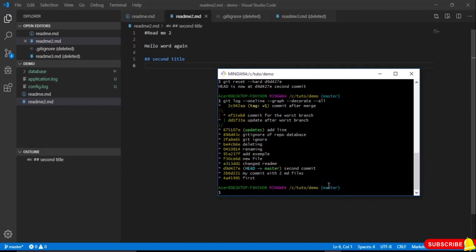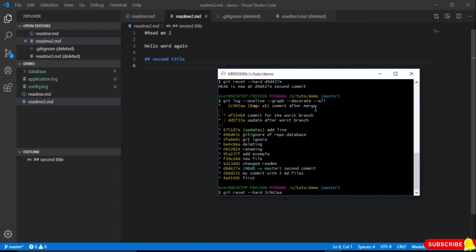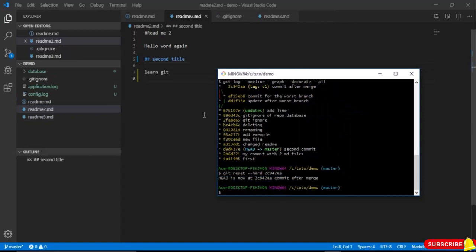So now let's go back to the commit after merge, which is I think our last commit. So copy it, go back, delete that, and paste, hit enter, and everything will go back as normal.